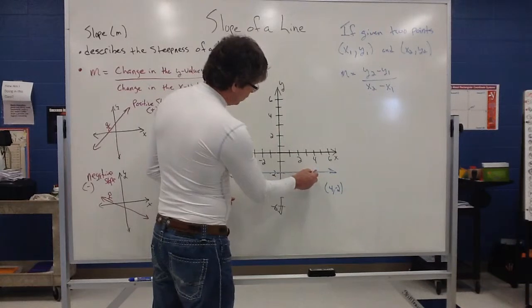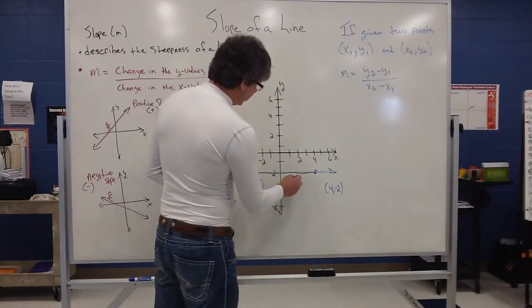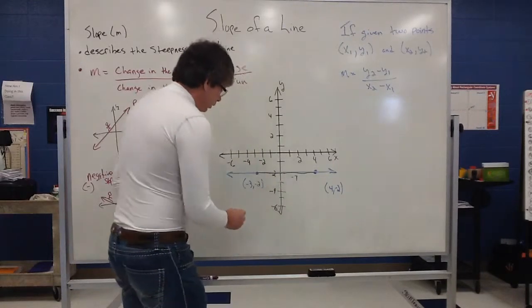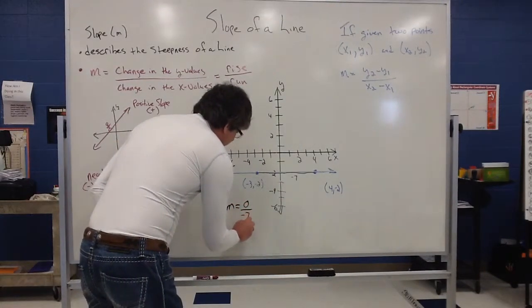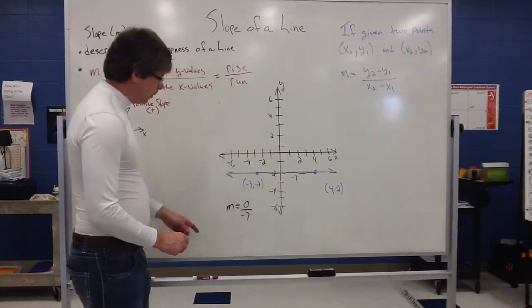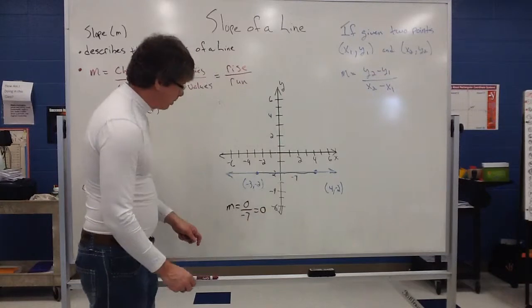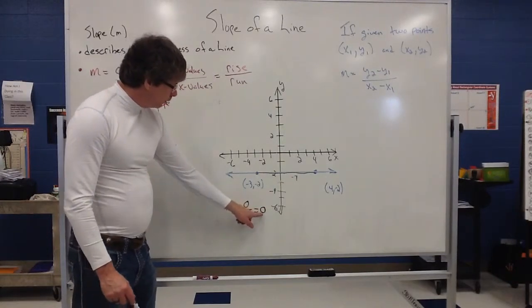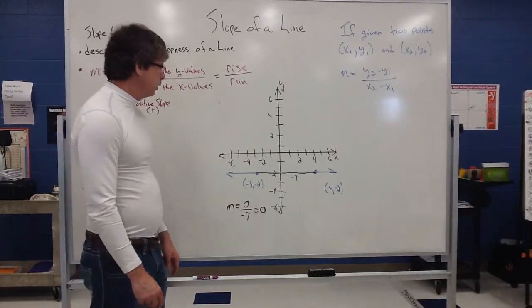So it runs, looks like 4 and another 3. Looks like it runs like a -7 if I move from left to right. So it looks like my slope is, there isn't any rise, there's a run of -7. And we do know that 0 divided by -7 is the same thing as a 0. And remember, you can check it by multiplication. 0 times -7 does give me 0.